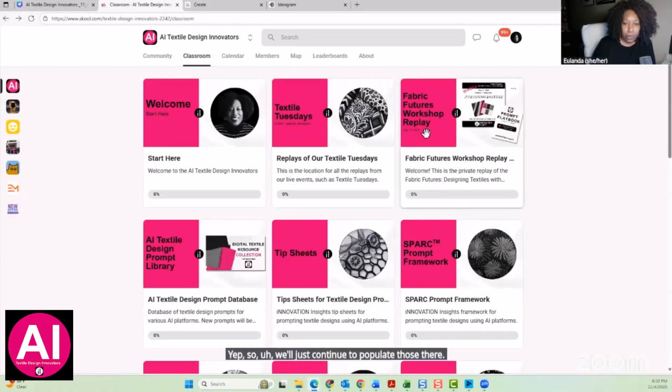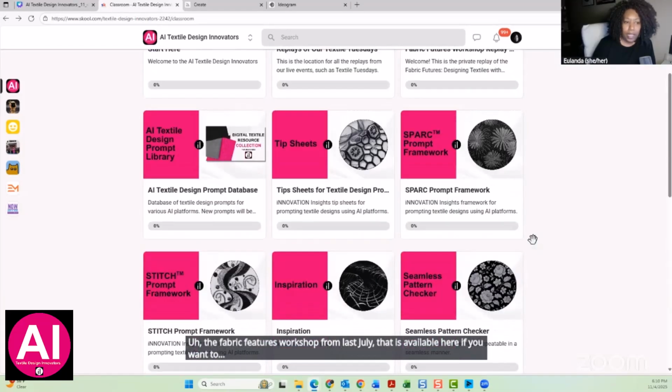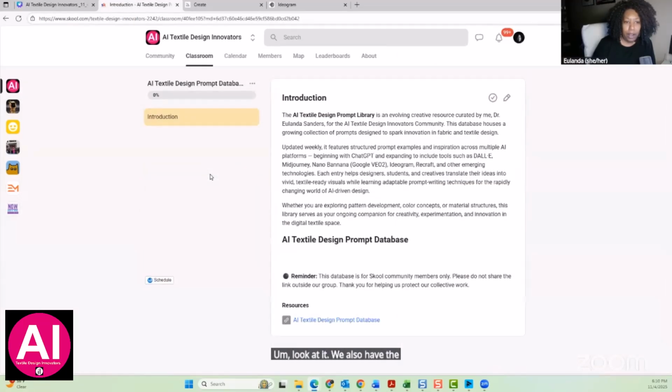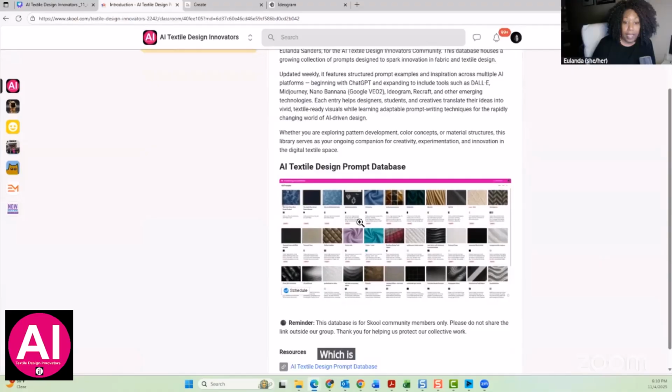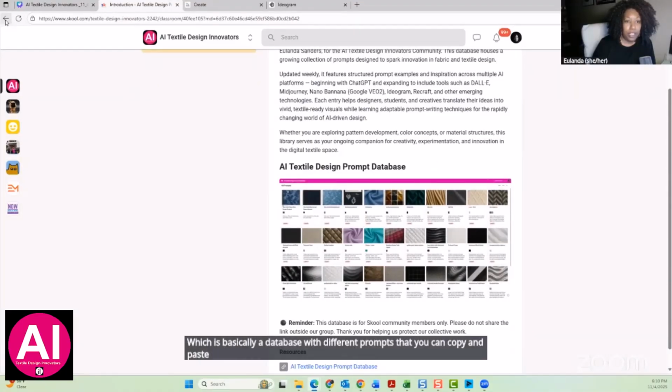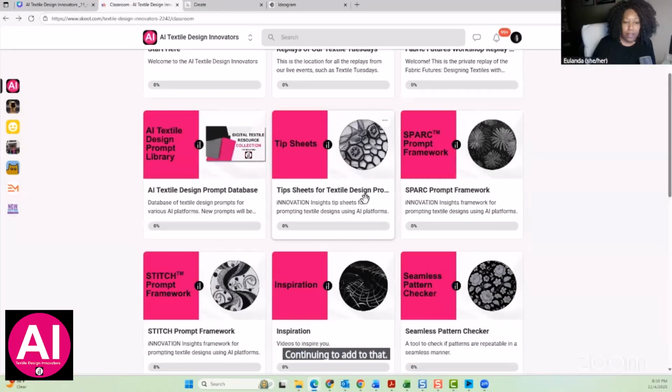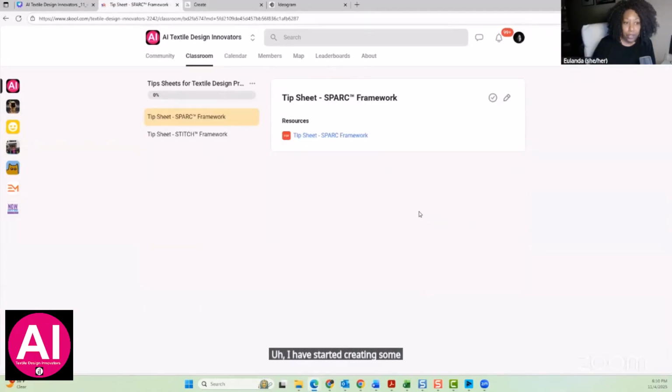The Fabric Futures workshop from last July, that is available here if you want to look at it. We also have the Textile Design Prompt Library, which is basically a database with different prompts that you can copy and paste, and I'm continuing to add to that. I have started creating some tip sheets for you to use.